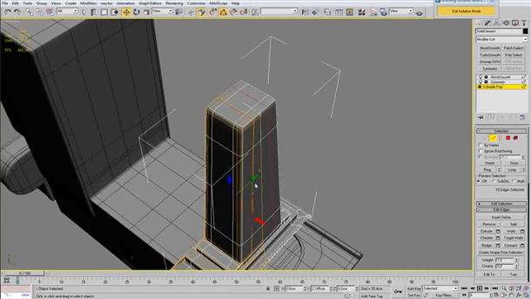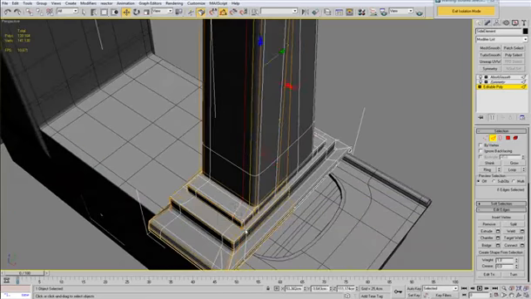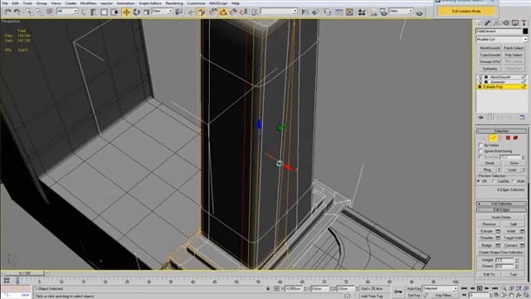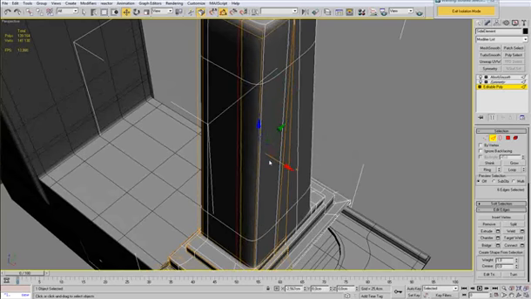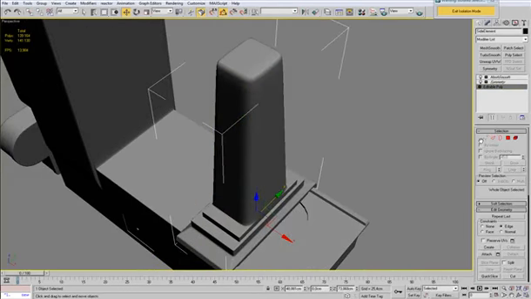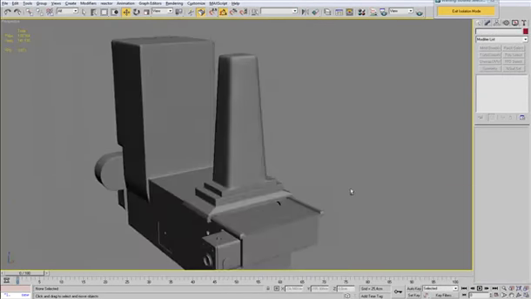Yeah, that seems right. Adjust it a little bit. Also that side one, don't forget to deselect the edge down, because you only need this part of the edge loop. Yeah, that already seems better.